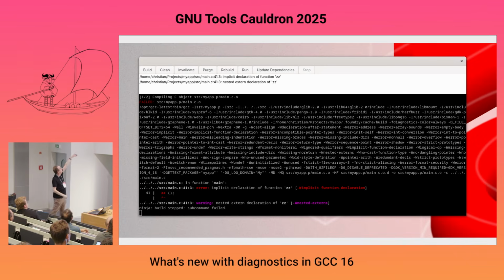And so you've got the text output at the bottom, but you also see at the top there's this list view with 2 items where it's capturing from the SARIF, and it's got the whole machine readable, all this rich data about the diagnostics. So this is just a mock-up that the GNOME Builder maintainer put together based on my hacked up GCC. So hopefully we can thrash out some IDE support.